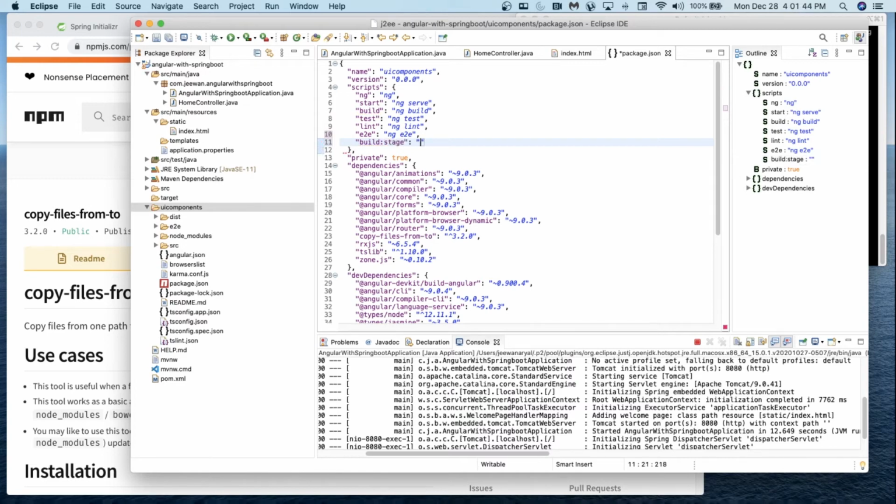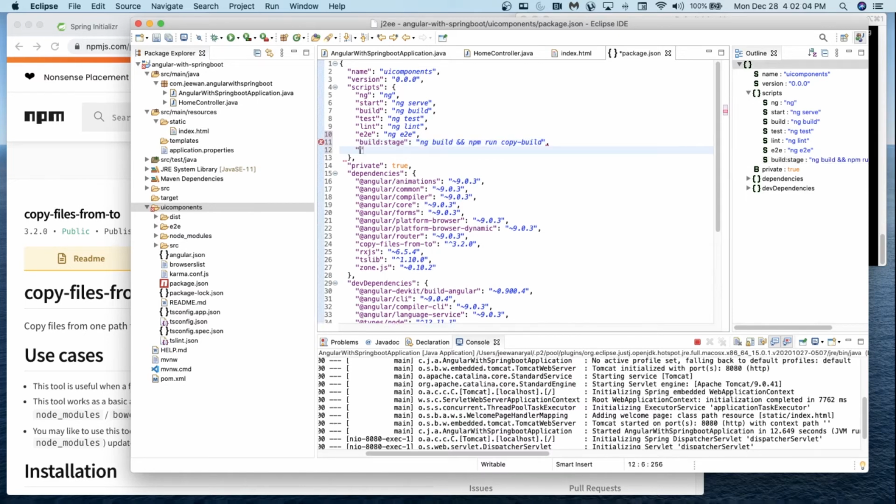Okay, so what it does is, first of all, it will make an ng build. That's going to be the Angular build, and I'm going to run another command. Let's say npm run copy build, something like that. So copy build is another command I'm going to create here.